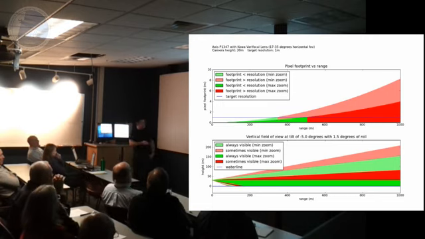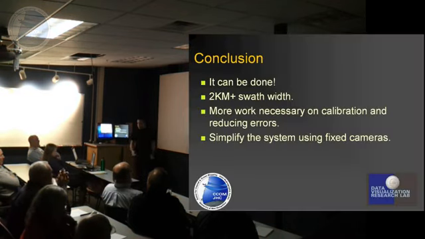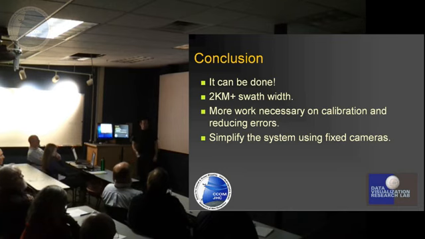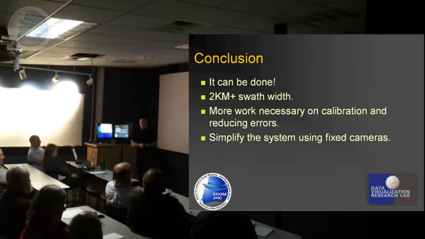This is what I would suggest that we attempt if we were to do it again, which we might. I'm still not sure if that's going to happen, but it's possible that we'll go out and do this again. Basically, we've shown that it can be done. When the weather conditions are good and everything is cooperating, we can get basically 1 kilometer each side, which gives us 2 kilometers, maybe even more of a swath width as we collect our imagery.